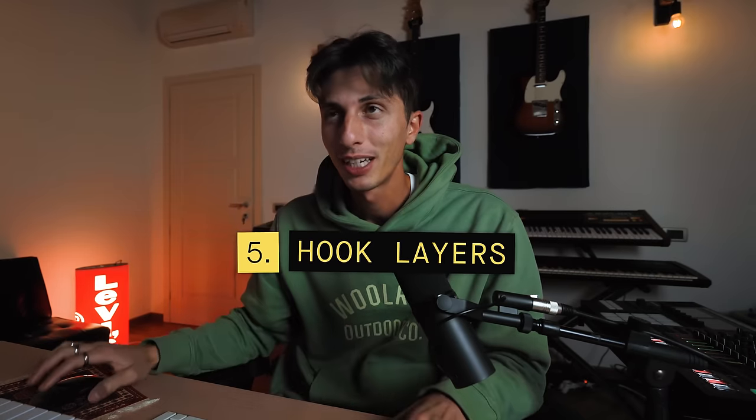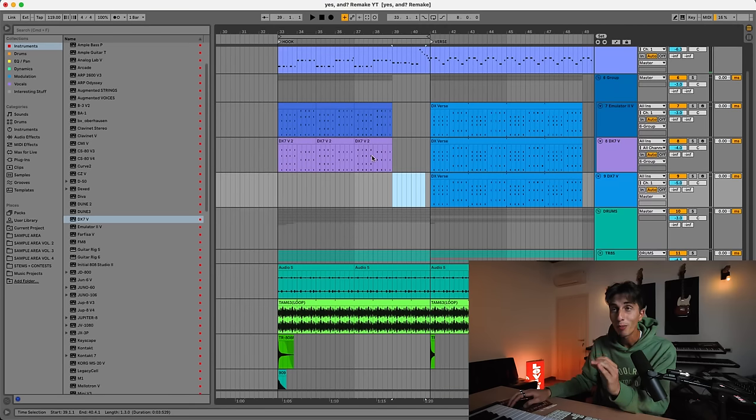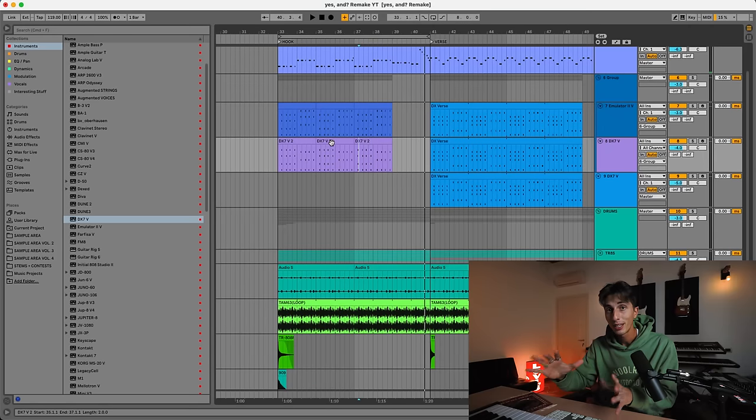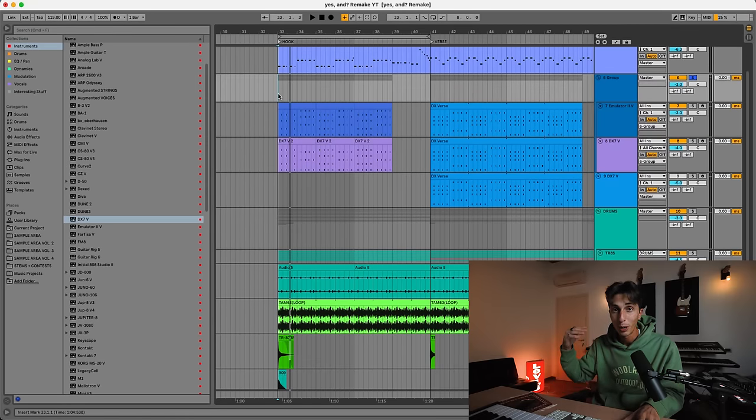Two more things are left in the chorus. In these two final bars, the plucky chords aren't playing — there's a sustained pad that I love, just a saw wave, but it's so on point. You have all of this plucky feeling and then you get this sustained pad. On top of that there's something like bells or glockenspiel. We also definitely need more layers for these plucky chords in the chorus because it feels like the plucks get bigger with more body, and this sound alone doesn't have the body needed for a proper hook.